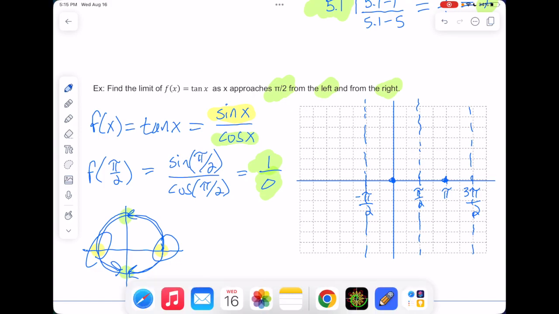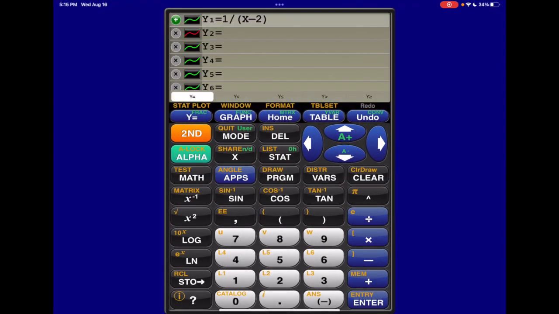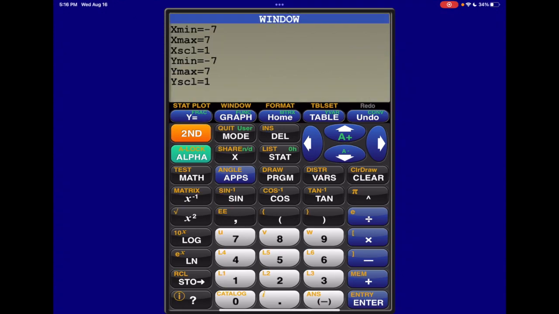Now let's just go ahead and cheat a little and look on the graphing calculator to see what's going on in between. So I'm going to enter the y equals piece. So that's just y equals tan of x. And then for my window, let's try and do something kind of similar to what we had here. It's not important that it matches exactly. I'll just do the part that I drew. So we'll go from negative pi over 2 to positive 3 pi over 2. So that's missing some of the blank spots on the edge of my picture, but this will still give us an idea of what's going on in between.